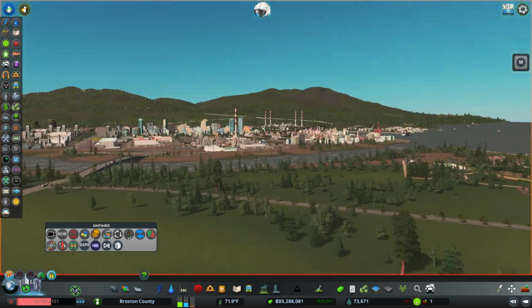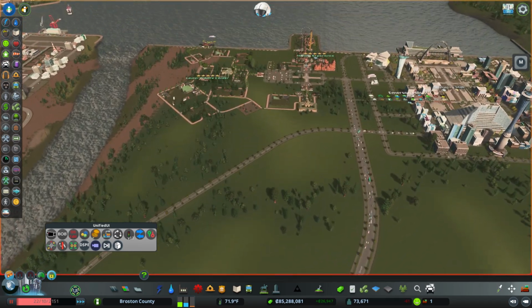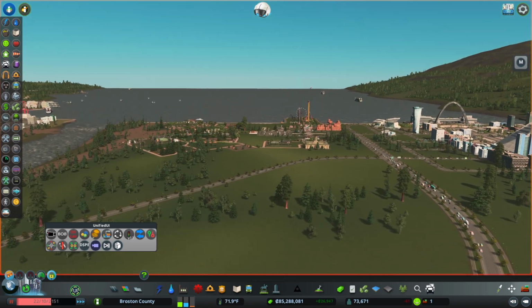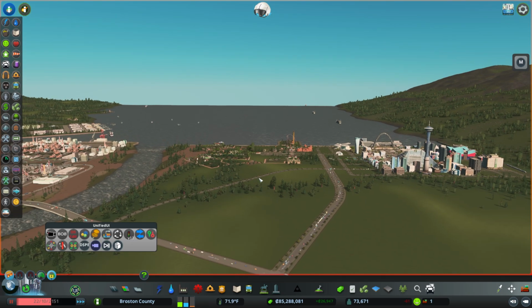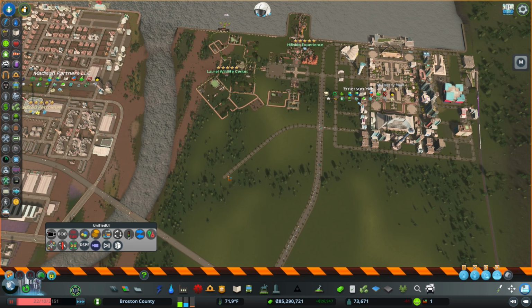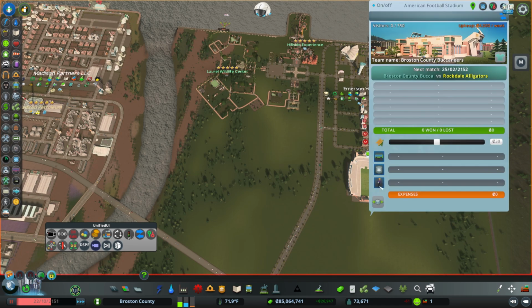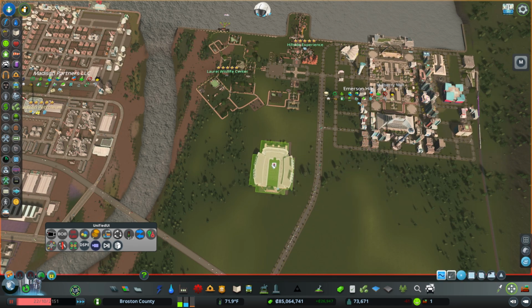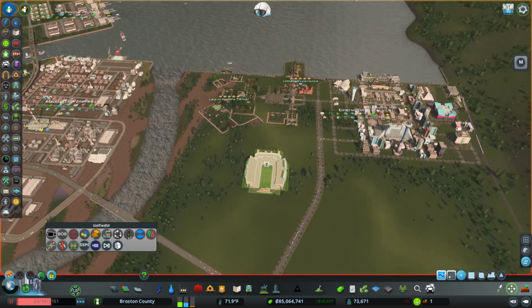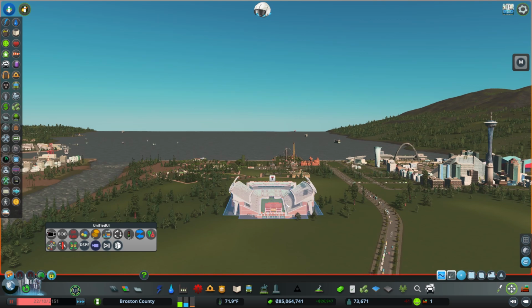I guess that wouldn't be the best view. Yeah, let's not do that. Let's not have the stadium right next to the water. Though, maybe if we had it like more here, that might not be such a bad thing. Okay, so mulligan. Let's drop it down and then figure out where we want to put it. I think that'll work. So we will now move it. Yeah, I'd kind of want it rotated around to where it's looking out over the water as well.